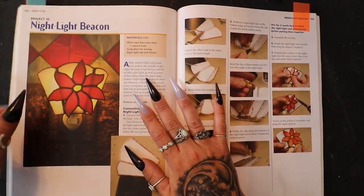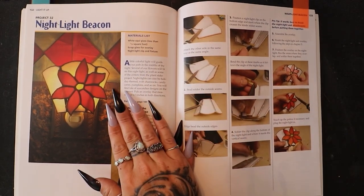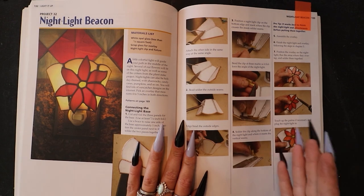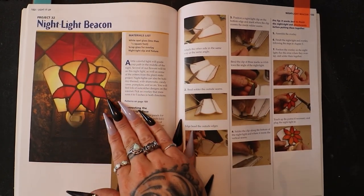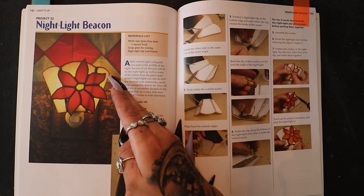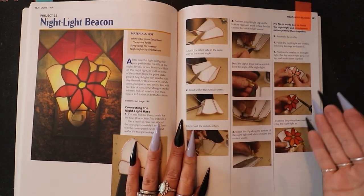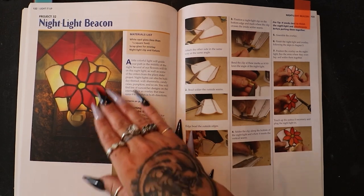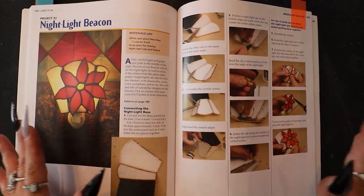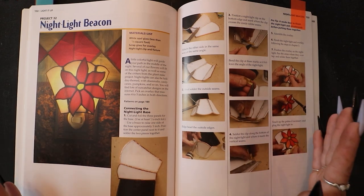So this was the last option, this nightlight beacon. Now, I think this is super easy and quick. And again, this is a very versatile one because it has that flower on the front. We can change that with anything we want. A rose would be even more beautiful because it's just this, I don't know, very basic, weird looking flower. I'm not all about it, but again, you guys can do anything you want and we can make it together.